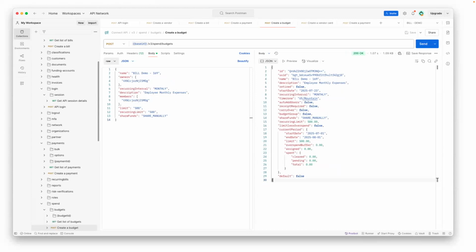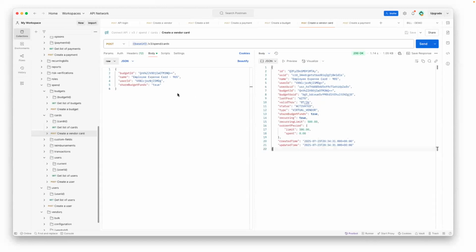Now, how can these users spend this budget? So you need to create a card to do that. So I can set up a virtual card for them. The next request you'll see here is the ability to set up a virtual card tied to that budget. It's as simple as defining what budget, what user, and then that will create a virtual card that the employee or user can use. Now, I also have the ability to pull this information so I can categorize budget transactions by department or by custom dimensions. This is a great fit for platforms serving distributed teams or client accounts with frequent out-of-pocket spend.